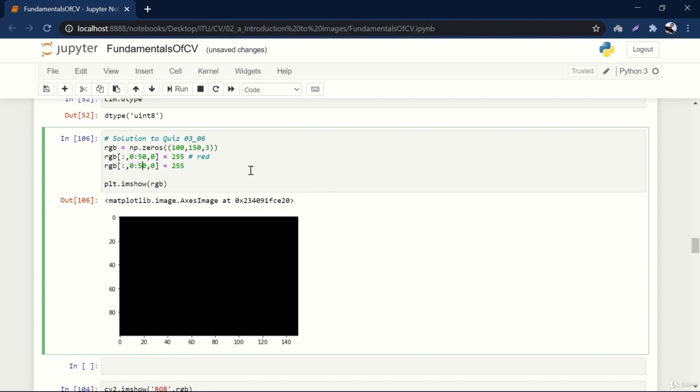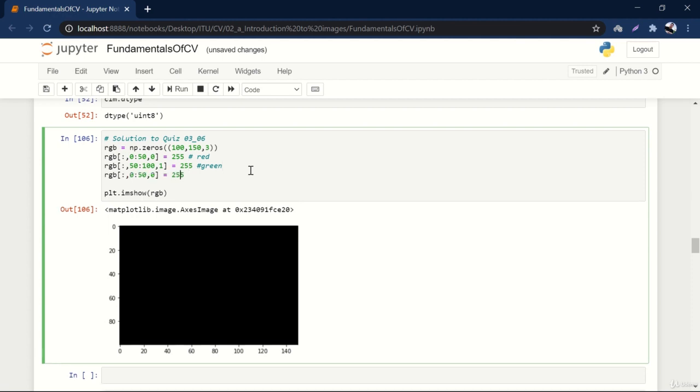And here, starting with all the rows again, and then on the columns, we will start from 50 and end on 100. And the color channel would be 1, which is the color channel code for green. So it would be green, and its intensity should be the maximum. Again, let's paste it over here.